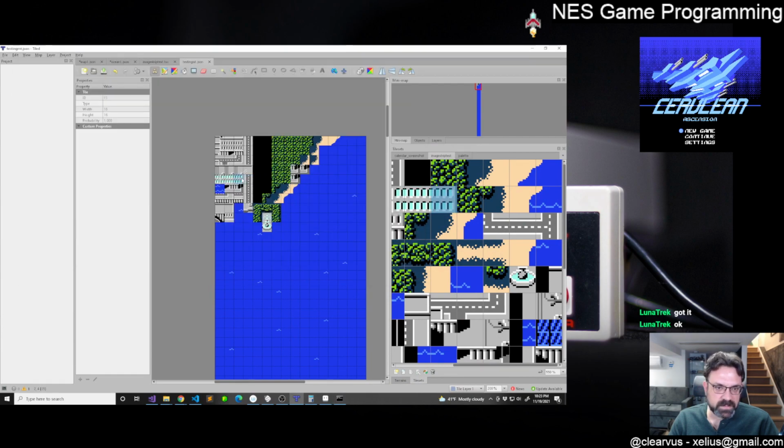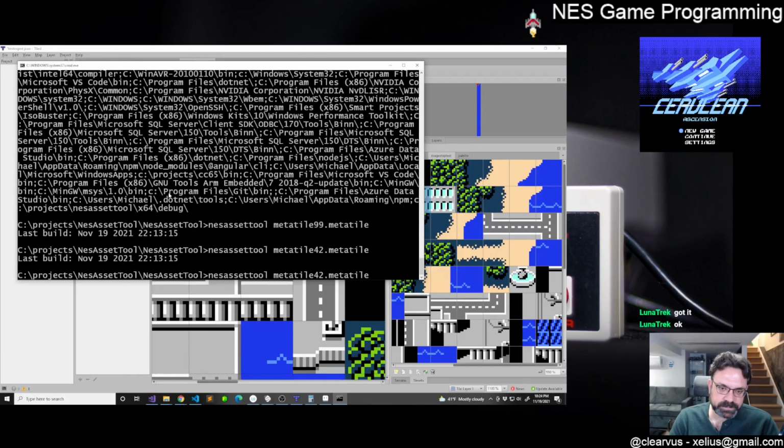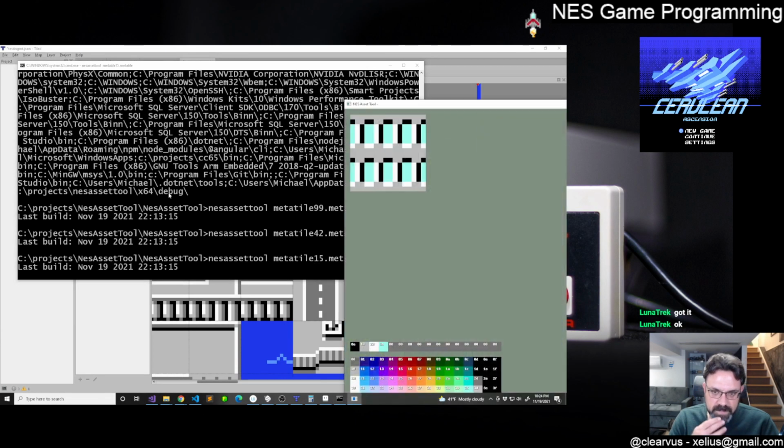One more, just for the sake of completeness. Are those all? Oh, I guess they are slightly different. Oh, I see, because they're the edge. We could eliminate one by just using that and having it look like it's coming off the edge. So 14, so that's 15. Yep, that looks good too.